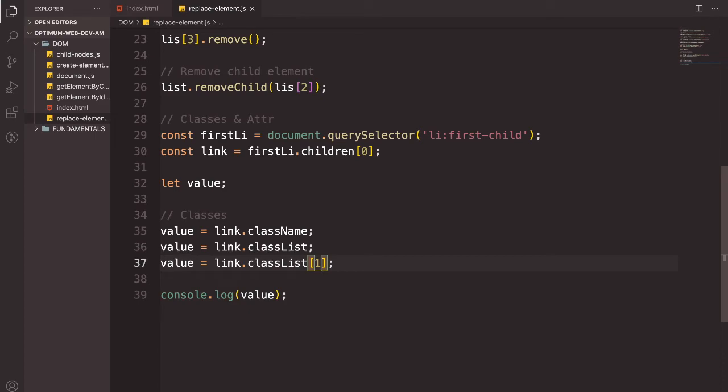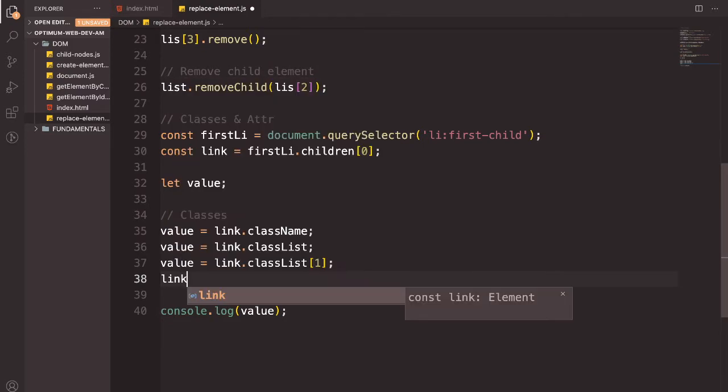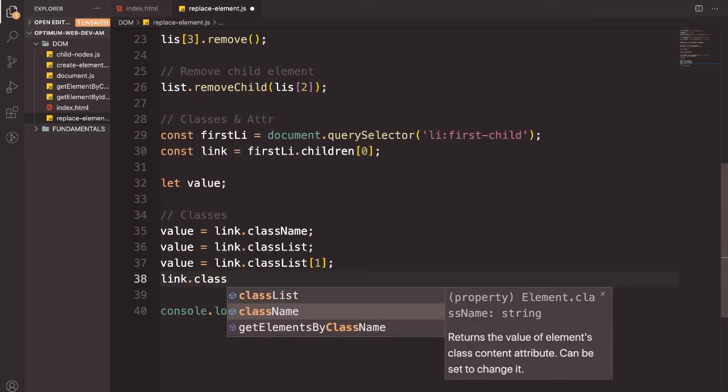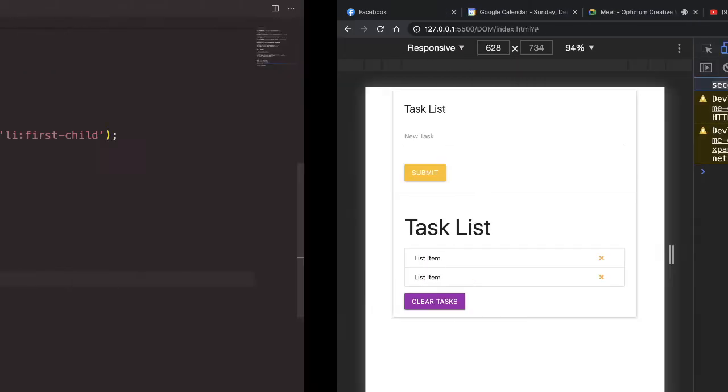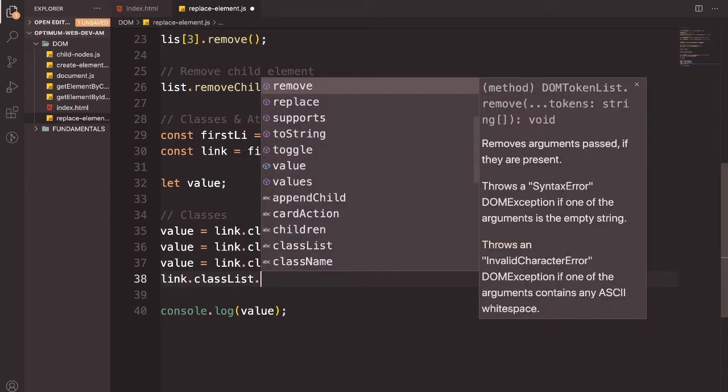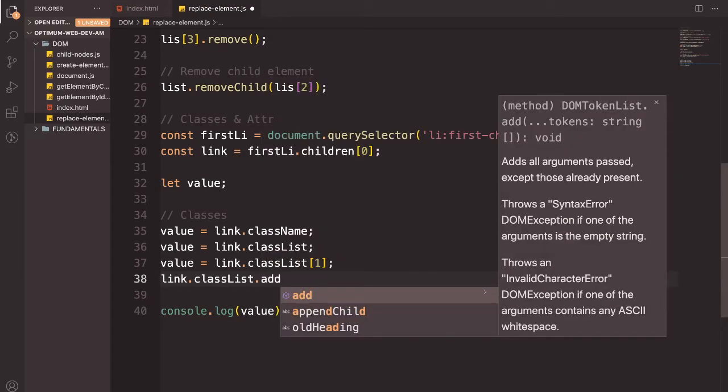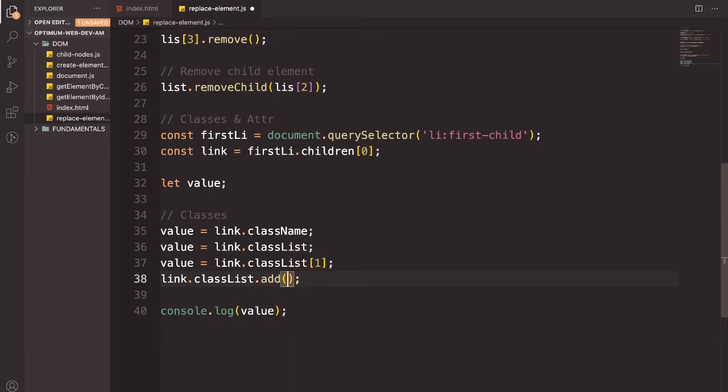Alright, so about if you wanted to add to this link, that class list. Alright, right now yung class list lang natin, we have secondary content and delete item. So we can add a class to the class list by putting a method of add, then just add a name of the class. In this case, lagay ko lang dito is test. Alright, and then I think kailangan kong kapag value, check na natin, lagyan natin si link dito.